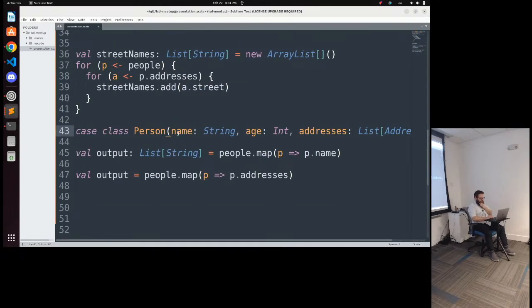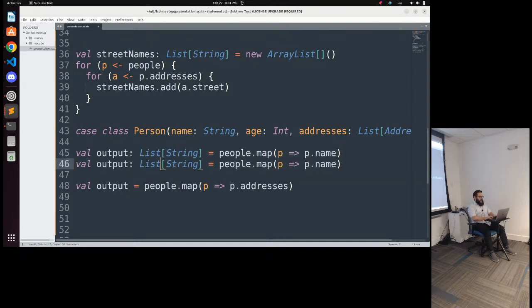Okay. You do a map from a person to a string property, you get a list of string. You do a map from, let's say, age, you're going to get a list of int. What's it going to be if you do addresses? Yes, list of lists.